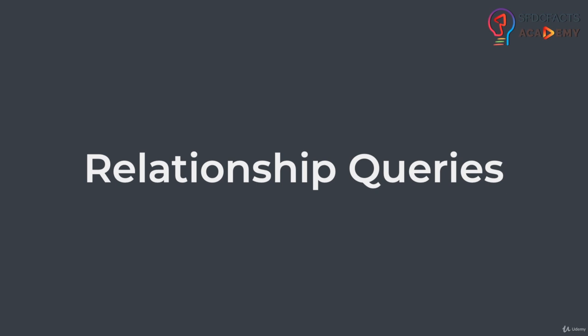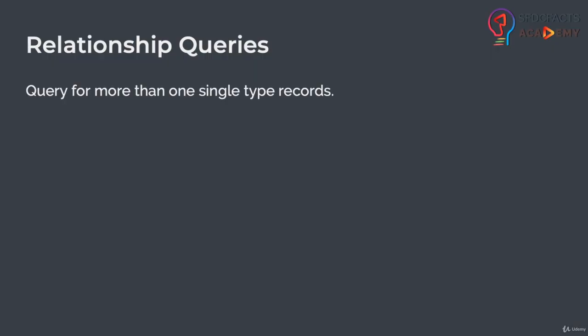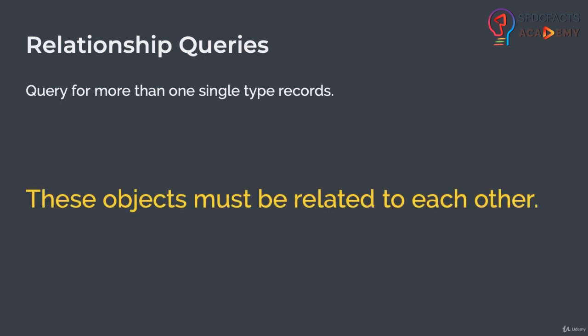I promised you that we will be advancing our skills in SOQL, and I really meant it. So far in this module, we have only been writing our SOQL queries to fetch the data from one single object. But SOQL can support multiple objects as well. And these objects must share some kind of relationship so that you can use them in one single query. And that's why the name is relationship query.